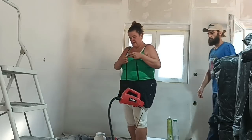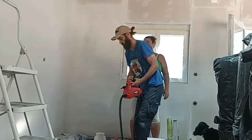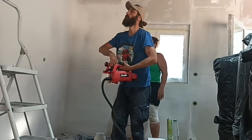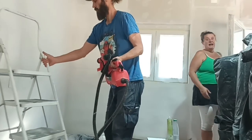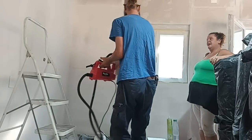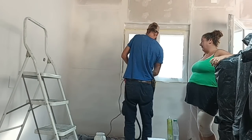Shall I do the upper part first? Yeah, if you want to do the upper part, then go to plumbing. And then after that, I can continue to do the bottom part of the wall. That'd be good. And then you can test it with your wealth of experience and tell me if it's working the way it should.